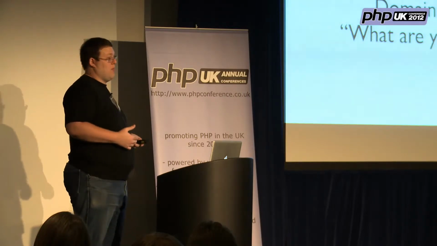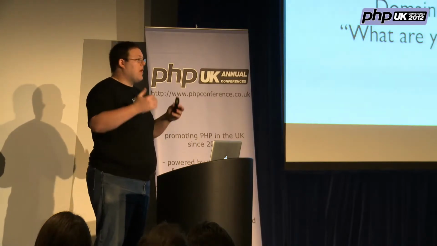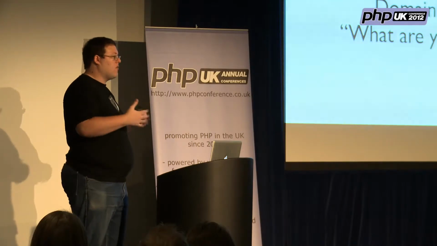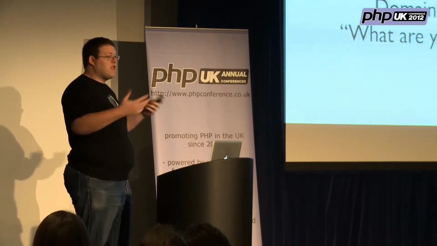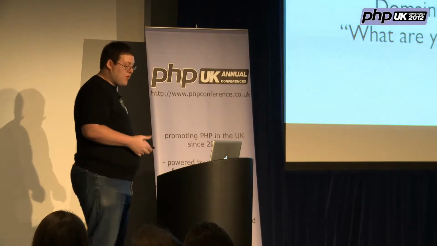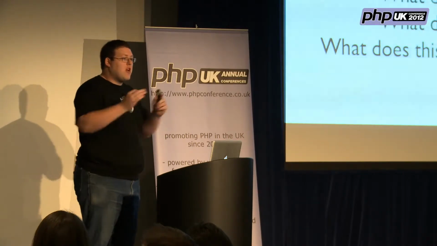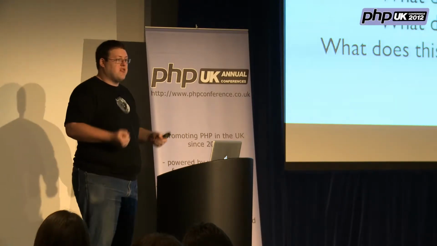The question that I've learned to ask, and Matthew Wiro-Finney has a great blog post on this, a fantastic blog post, and it's largely Zen framework focused, but there's a lot of good stuff in it that informs about how to build models. And he asks this question, what are you modeling? What is it that you're building? And I ask this question of myself whenever I'm trying to build a model because it's the question. It's the thing that I'm trying to solve. It's the problem I'm trying to solve. And I want to know, what is it that I want? What is it that I need? And what does this data represent?